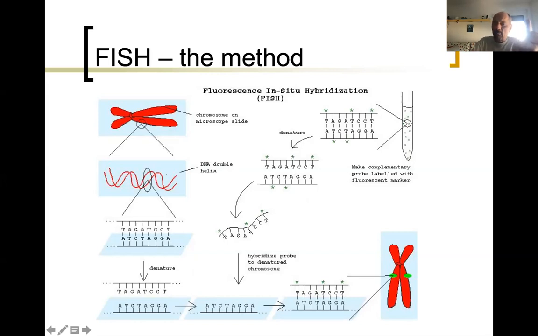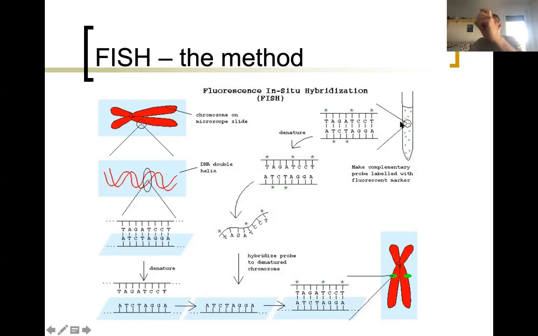So how does it work? In principle, it's simple. Let's say that you want to make a fluorescent staining of a portion of a chromosome. You can do the full chromosome, but let's say that you only want to see a gene, for example, or a telomere or something like that. Then you need the sequence of what you want to see, and you need to label your sequence with a fluorescent marker, which is easy to do. You only need a polymerase that takes the bases that are tagged with the fluorescent marker.